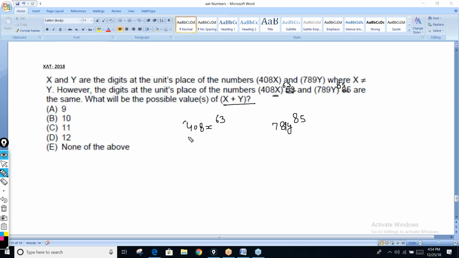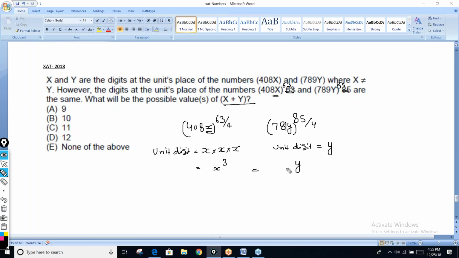Now, if you know how to find a unit digit, I'm sure you know how to solve this. We divide the power by 4. So what is the remainder here? Remainder is 3, and whatever the remainder is, we multiply the unit digit that many times to finally find the answer unit digit. So the unit digit of this number is actually x cube. And what is the remainder here? Remainder is 1. So the unit digit of this number is y. And the question says both the unit digits are the same. So x cube is equal to y.